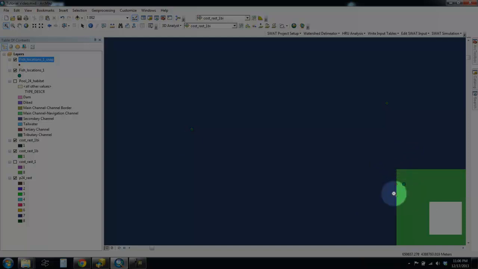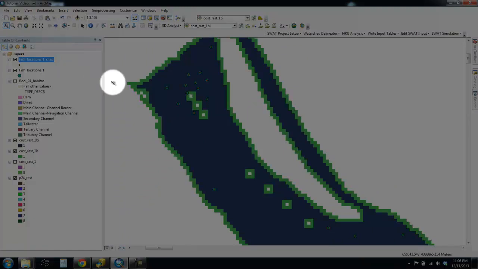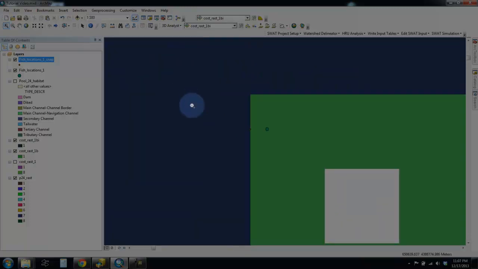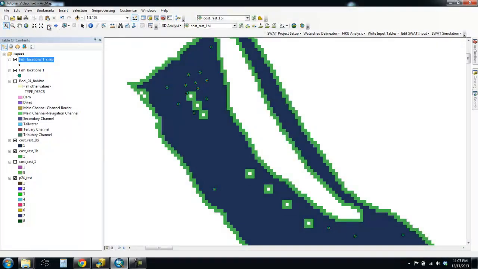And so what you've got going on here, let me back up a little bit, is you see we've got some holes in our cost raster. These are just small holes that were probably the original polygon wasn't drawn too well. At any rate, you've got this original point which was a little close to that hole, so now we've snapped that point and moved it a little bit further into the interior, and that's just going to make our future analyses run a little bit smoother. Not a big deal, and it's not going to really change the analysis much, but it needs to be done. And from here on out, this file with the snapped fish locations is the one that we're going to be using in the future analyses. Let's go ahead and save, and we're ready to move on to the next tool.